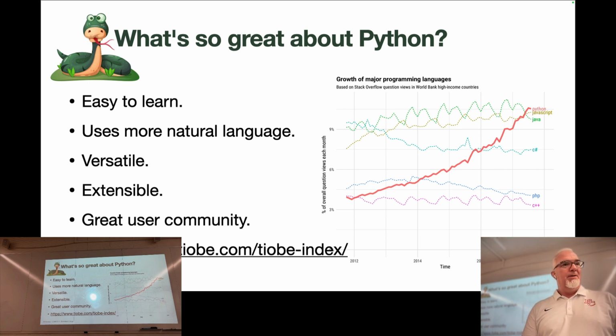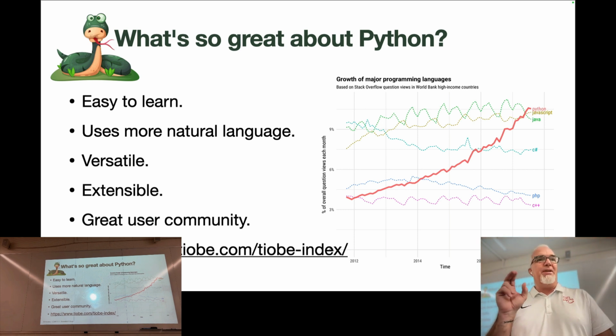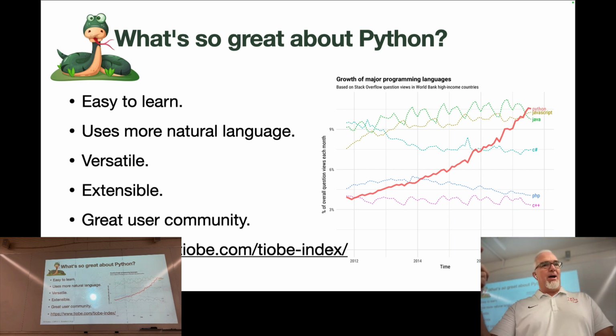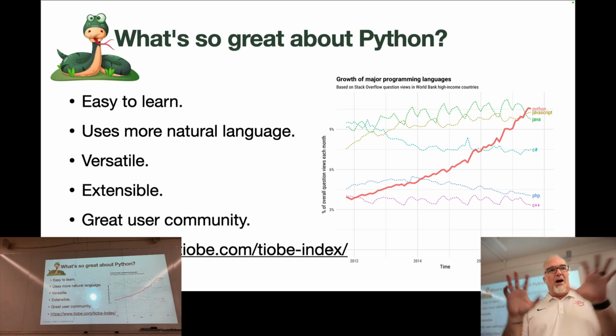Yes, sir. Is taking someone else's code plagiarism? Plagiarism is when you take credit for somebody else's ideas. So if you use my code and you say this code was done by Bill Mosley, or if I put that code out there and I say this is free to use, then no, it's not plagiarism. If you take somebody else's code and you say this was my idea that I created by myself, that's plagiarism. Okay. So code sharing is very common in most programming languages, even more so with Python. So most of the time, taking other people's code is totally okay. And I'm talking about out in the world.